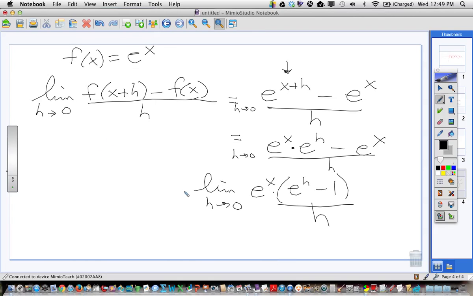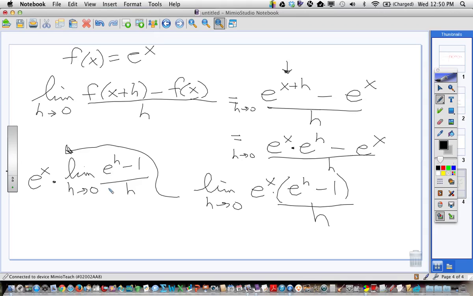So what we can do with that, a little rule of limits that we don't have to worry about too much right now, is I can actually take this e to the x outside of that limit, because that is unaffected by h getting closer and closer to 0. Okay? So I can rewrite this as this right here. Now again, that hasn't helped me a whole lot, because as I plug a 0 in for h, e to the 0 is 1, 1 minus 1 is 0, I still have 0 over 0. And I can't get the h's to cancel.